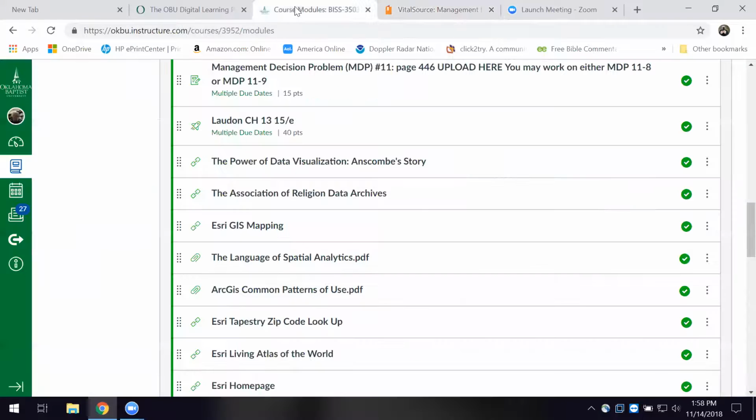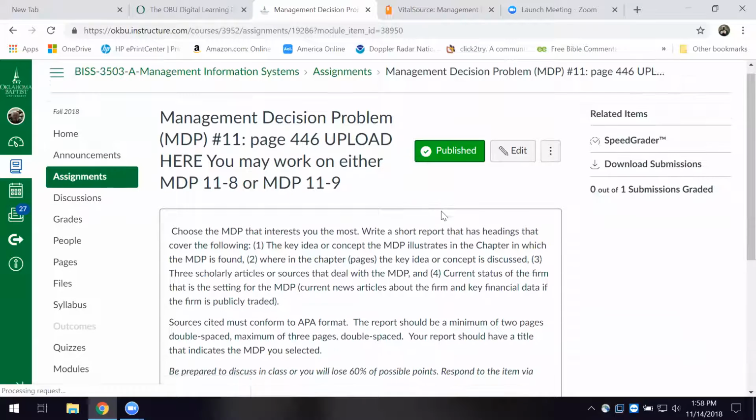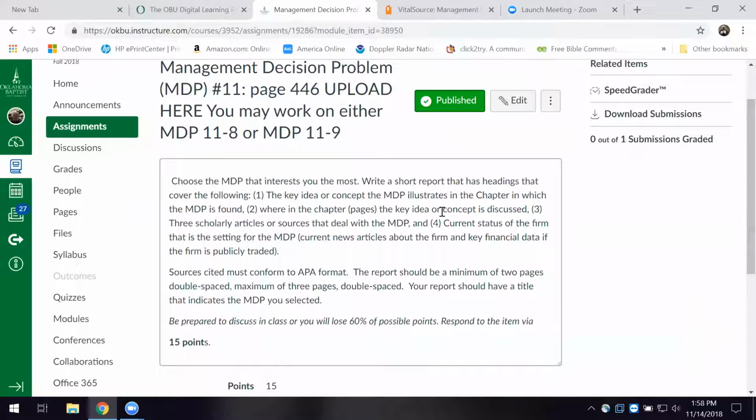Now, again, if you want to have a sense of what I would call a rubric, okay, I'll open this up, and here it is. In fact, I even tell you, here are the headings I want. The headings tell you here's what I want and how I want it organized. And the whole idea about these management decision problems is for us to try to make a link between some of the theory or a particular application that they talk about in the textbook back to something out in the real world, okay?